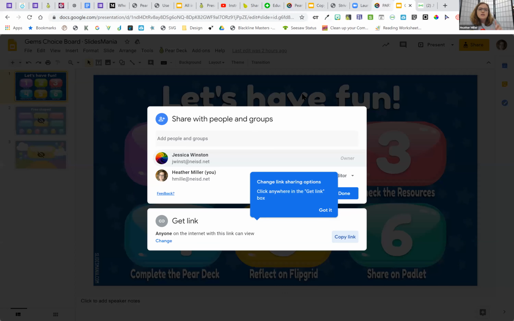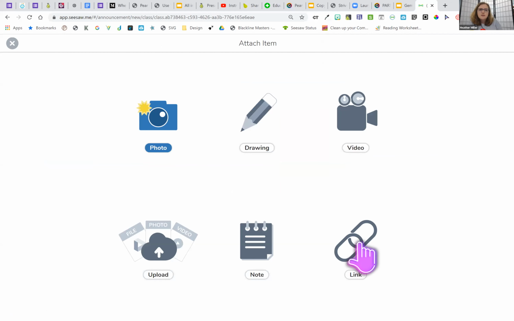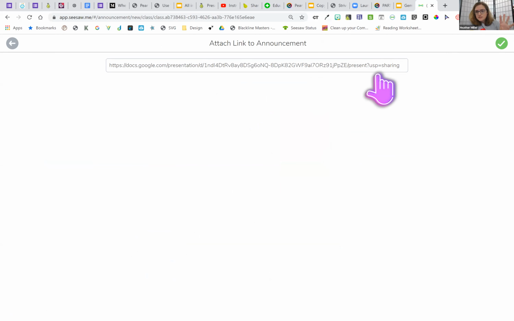But you can actually also change edit to the word present, and it will put it right into the presentation mode. So again, I'm just clicking the link, same as the Genially, and I'm pasting it in. But now at the end where it says edit, all I want to do is change that to present. And then I can choose the check mark. Now, if you don't want all the arrows and stuff at the bottom, then you can change a couple of other words, but I'm not going into details about that right now.